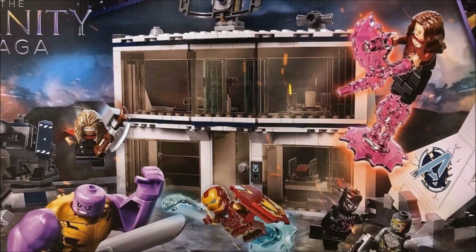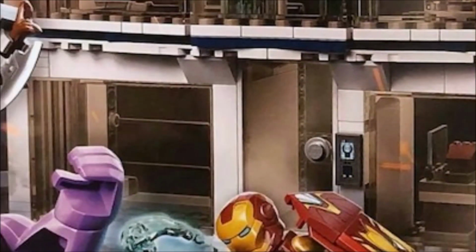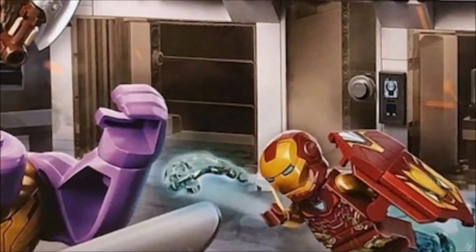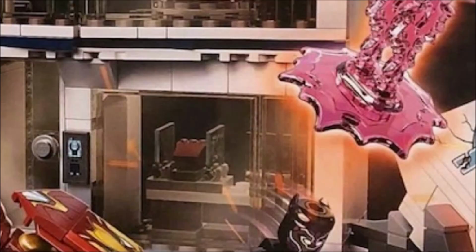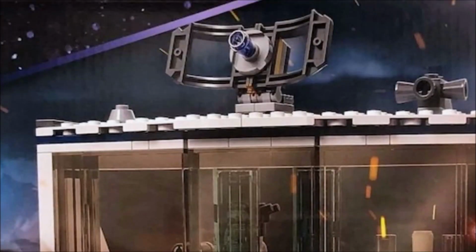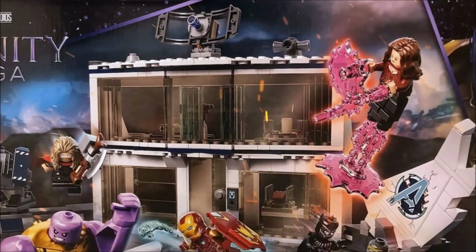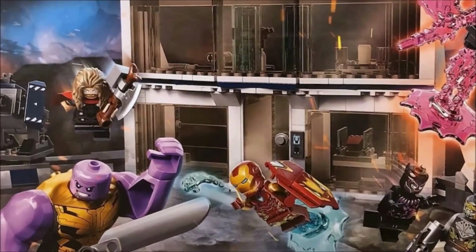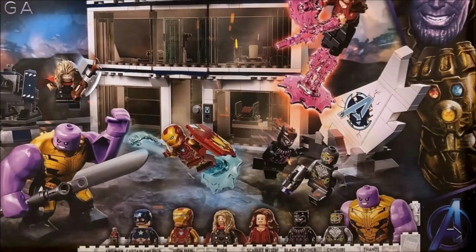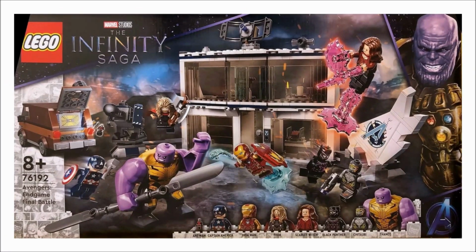And then we have part of the Avengers HQ here, which I really hope the Nano Gauntlet is in this set. I've heard that it might be, but I'm not really seeing it in any of this photo, so that's a bit disappointing, but maybe it's somewhere just hidden behind there. And on the top we have a little satellite right there, but it all just looks amazing here. I love how there's also a part of it that's broken off right here. That's really great. So just some fantastic details within this set.